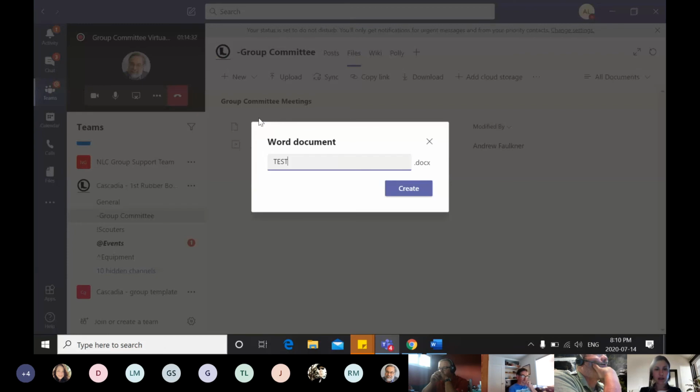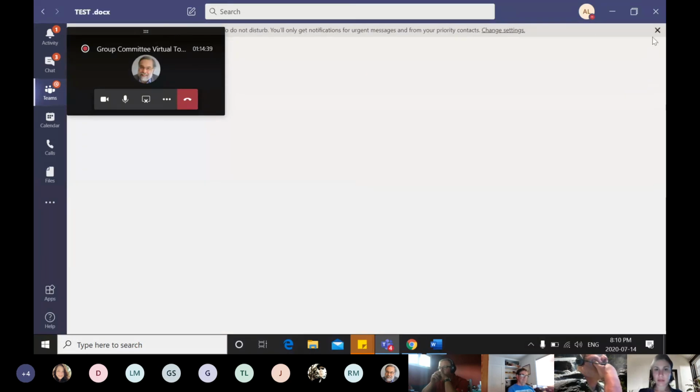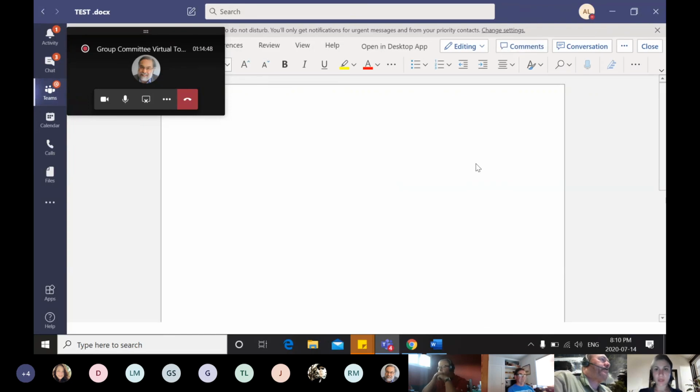So this is a test. And you create the title of it. And it's just like any Word document, it has all the same functions that you would expect. So you get all this for free, which is a pretty cool benefit. And you can edit within it. So you can track your edits with anyone and collaborate. You can start a conversation within the document.